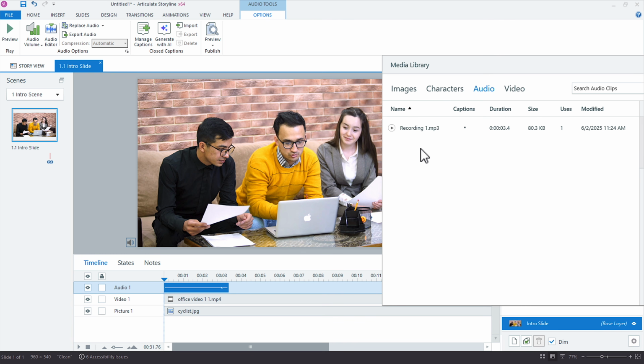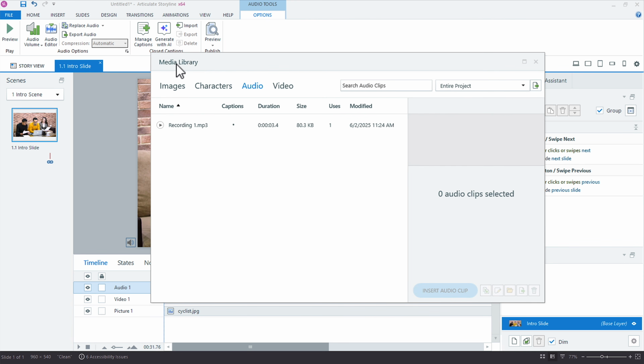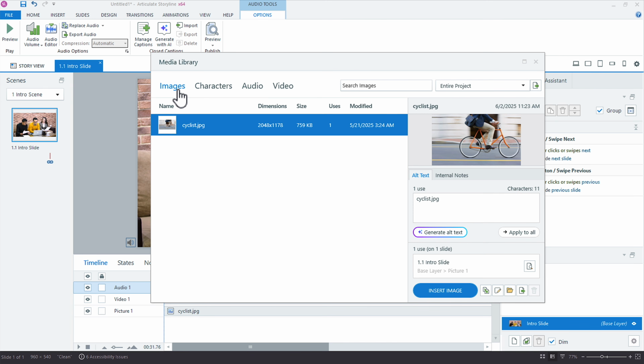Now, you also have a few other options, and this is a really powerful way right here, and that is to do bulk importing of your assets. A lot of designers like to pre-populate Media Library with all of their assets before they even get started. Now, it assumes that you already have those assets identified and they're all ready to go. Sometimes you don't have those until you get to the next slide or the next scene, and then you have to go and either create or source those graphics.